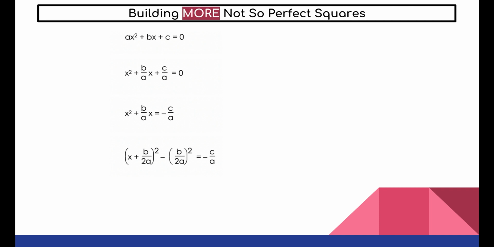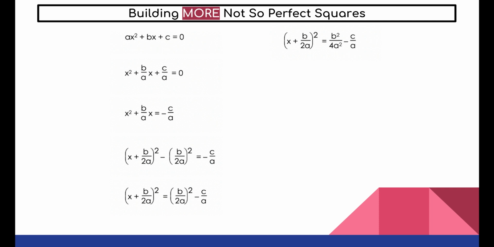But this is kind of messy, and really what we want to do is get as much over to the right side of the equation as possible. So that's what we'll do. We'll add that squared term to both sides of the equation. Well, now I have kind of a mess on the right side of the equation. So I want to simplify that. The first thing I want to do is square that fraction so that I can start to combine like terms. So I now have b squared over 4a squared minus c over a on the right side.